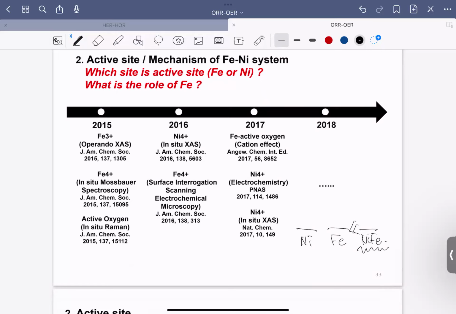And people tried to figure out where the real active site is at the atomic and molecular level, and there are three scenarios, right? So let's dive into what the three scenarios mean, focusing on nickel iron. The first scenario is that nickel is the active site, but iron promotes it, so the iron-promoted nickel is the active site. This is the first scenario. The second scenario, not surprisingly: iron is the active site, but iron itself is not active, which means that nickel-promoted Fe is the active site for the OER, right?